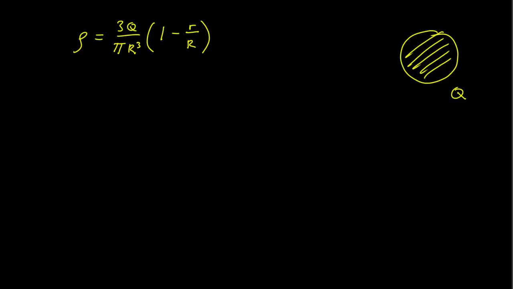In part two of this video, we're going to use Gauss's law to find the electric field everywhere for this distribution of charge. It's spherically symmetric, has total charge q, and the charge density as a function of radius is given by this expression. It has a density at the center equal to 3q over pi R cubed, and it decreases linearly to zero as r goes to capital R.